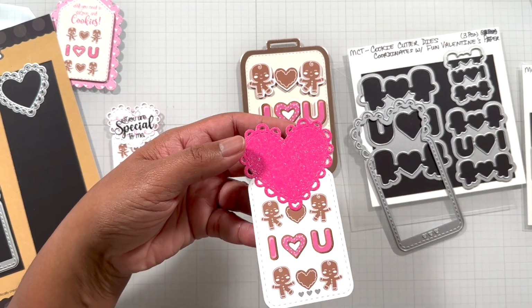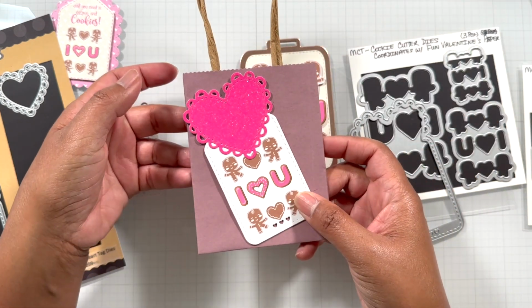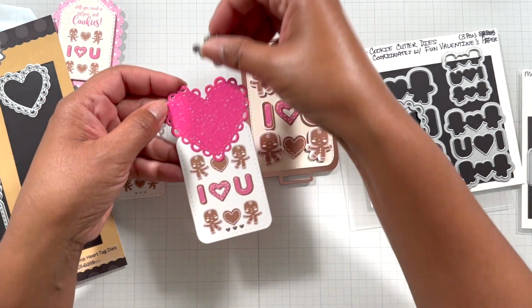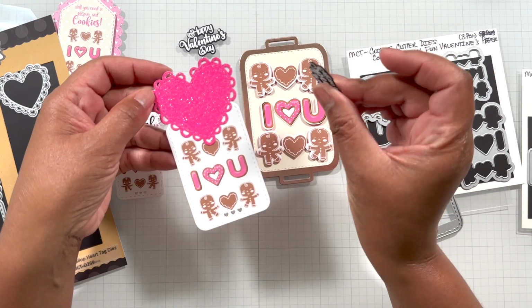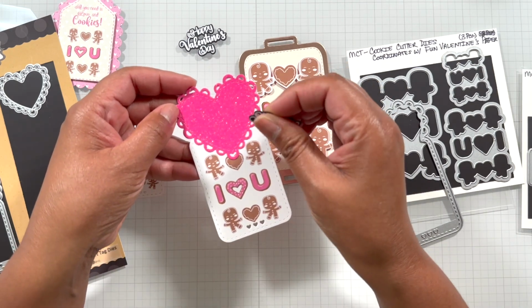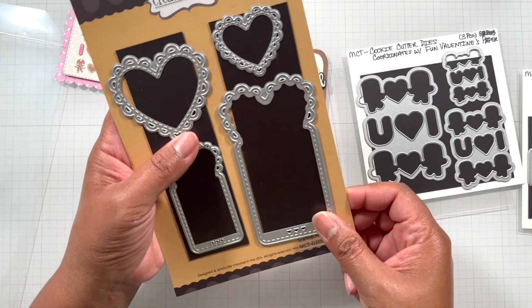I think this is adorable. And use this as an embellishment, again, on all your projects or cards. I could have done this too. Cute. Again, cute. Now, if you're noticing how thick mine are, this is 110-pound cardstock layered up twice, just to give it a little bit of height. Plus, it's pretty sturdy. I've had this for a while and been wanting to play with it, so I found that it works with this set.